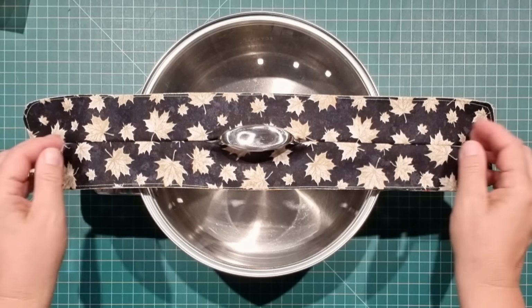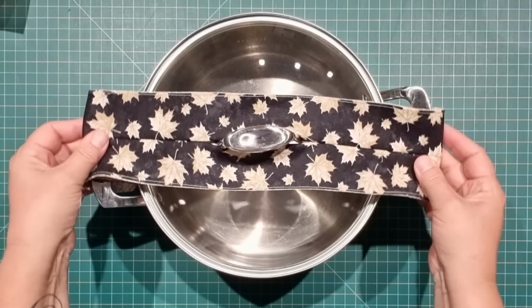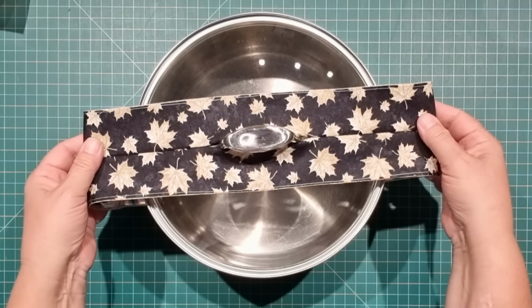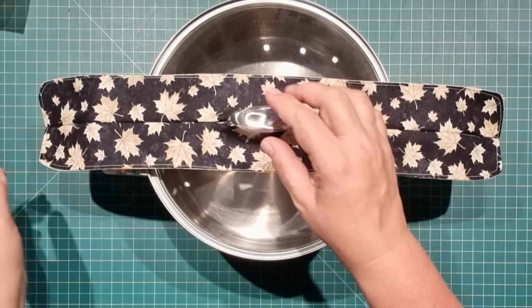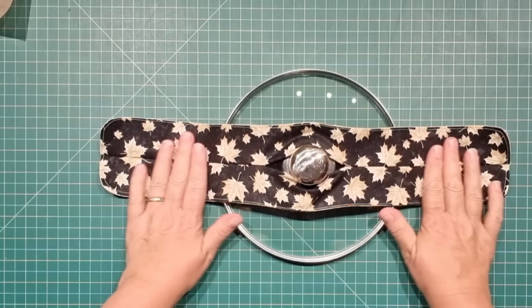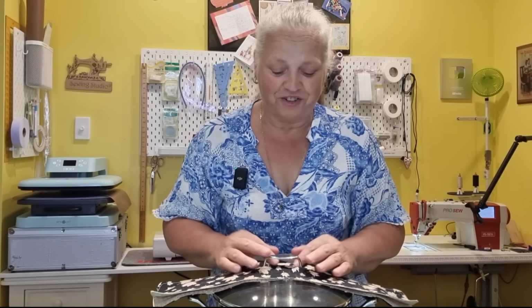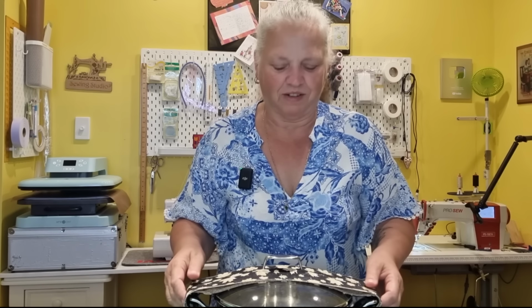So without those finger holes, you drape it over the side. You have a possibility that it's going to slip, so I figure that this will just give you a little bit more support. So that's your flat handle. This will work equally well with a knob on the top of your lid. Very cool. Wasn't that a nice quick project? Once you've cut your fabric, it probably takes about 15 minutes. It's just simple straight stitch sewing, not many measurements at all.